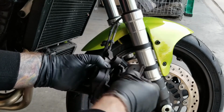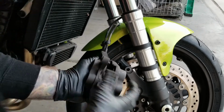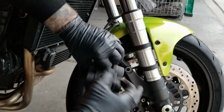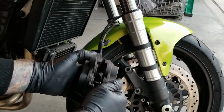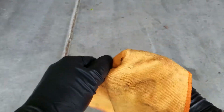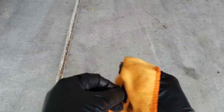So we're going to try and squeeze those pistons on each side as far back as possible, so that we can have enough space for the new pads to fit in there and go over the rotors. Once again, while I've got the retaining bolt off and the spring off, I'm just going to go ahead and clean both of those with a microfiber cloth and some contact cleaner, or I'm using the mass airflow sensor cleaner.